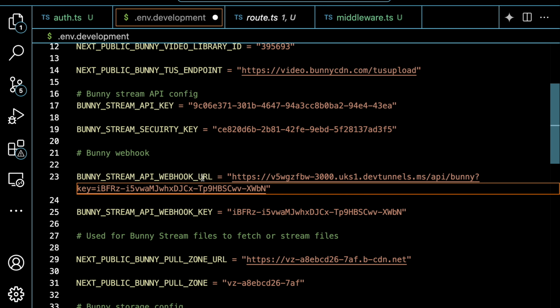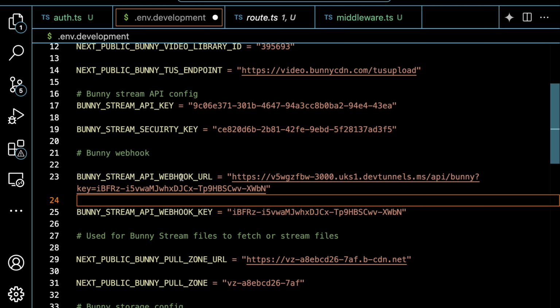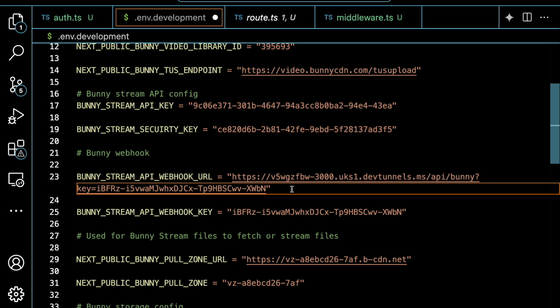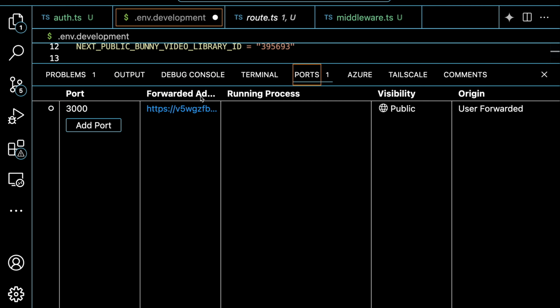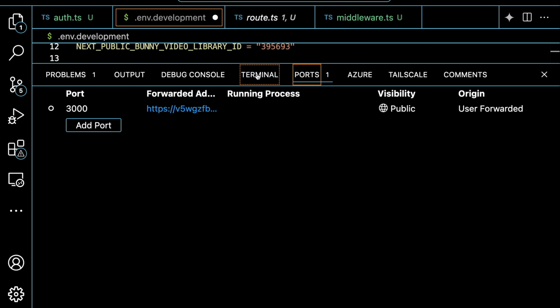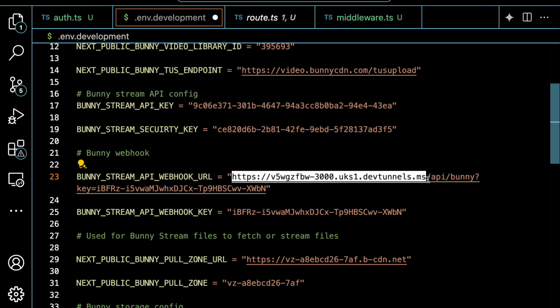Another thing is that we can provide a webhook for listening to different kinds of events as they're happening when we publish our videos. In order to do that, we need to provide a webhook that will point from Bunny CDN to our application. You can see this is the domain of my application that's hosted. This link that I generated over here is generated within VS Code. This could be the URL of your website, so remember to replace it when you have hosted your application live. I want you to come to my app, point to my app, and my app is going to have an API directory.